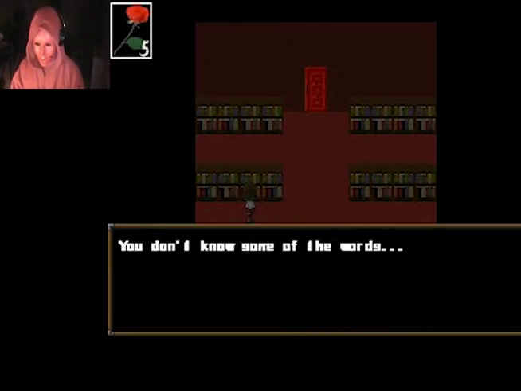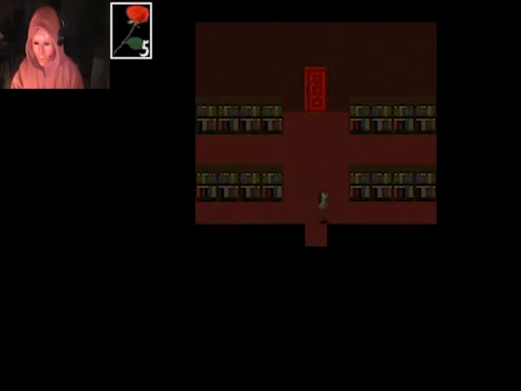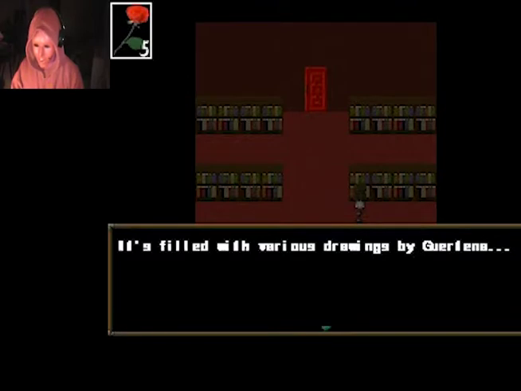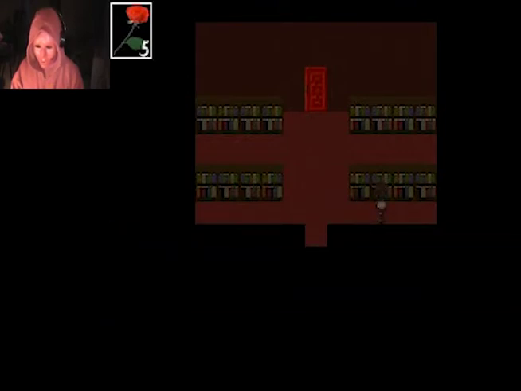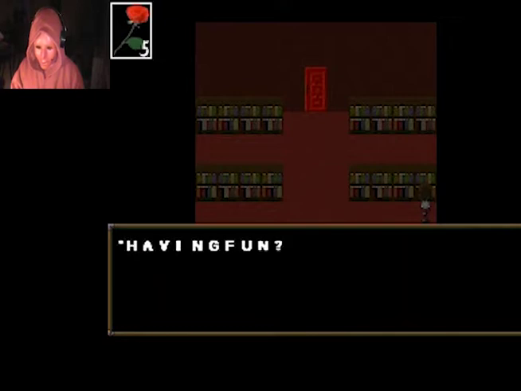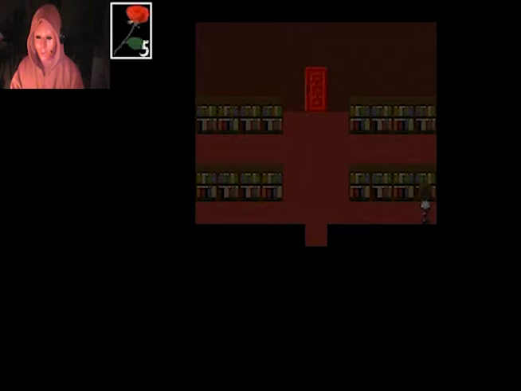You don't know some of these words. All right. Gutierrez. It's filled with various drawings by Gutierrez. Okay. There's a scrap of paper between the two books. Having fun? I mean, I was until you said that. Now I'm not. And there is an ambulance and a fire truck coming out, going outside of my apartment, so let's just get out some time. Yeah.